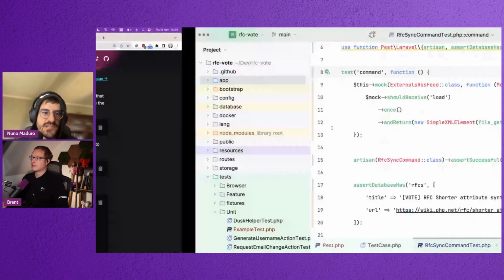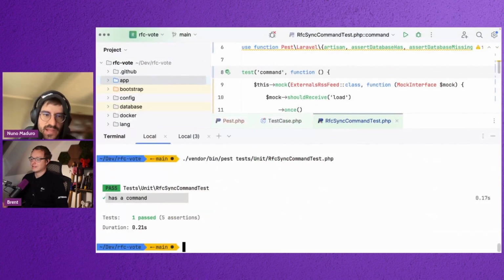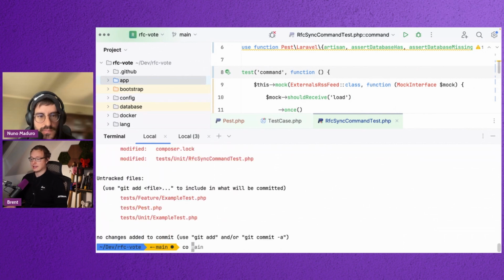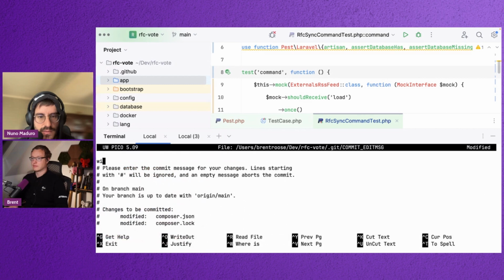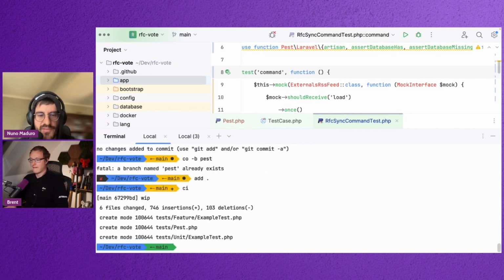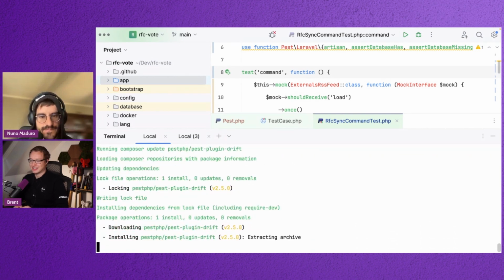Right. Okay. Just be sure you can roll back so we can then go to the architectural plugin to test that stuff. Yes. Let's do it. Pest. I don't know. Yeah, that would be perfect. Just commit everything you have now. Perfect. Yeah. Then you can roll back just in case. Okay, there we go.